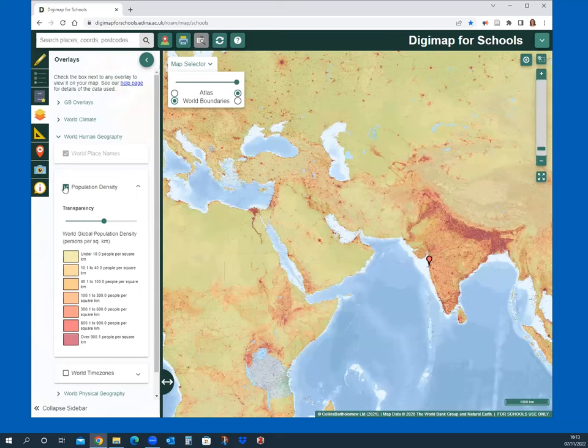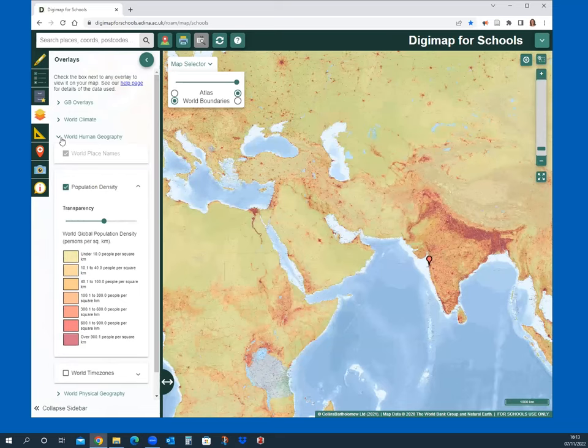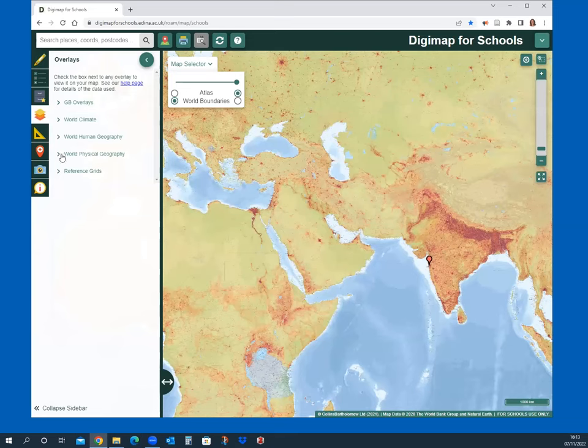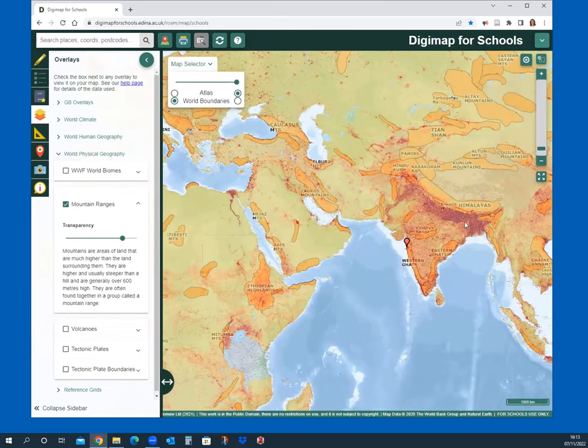We could also link that, if we want, to some physical geography very easily. So if we have a look here and we look at the physical geography, I rather like the mountain ranges, because I think it really gives it a sense of place and why maybe there's more people. There's a lot of people in the Himalayas, but also just south of them, and you can see that Mumbai has actually got mountains quite near, the Western Ghats. So what we're doing now is we keep adding a little bit of sophistication to what we're doing.